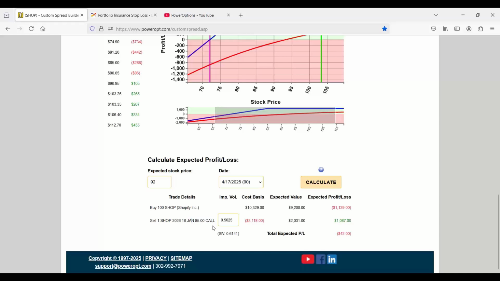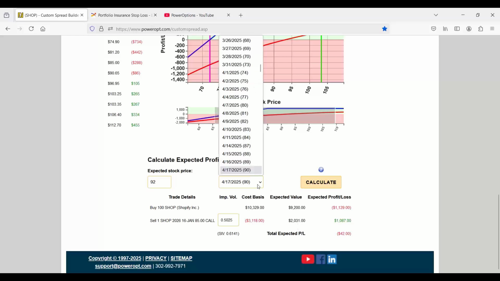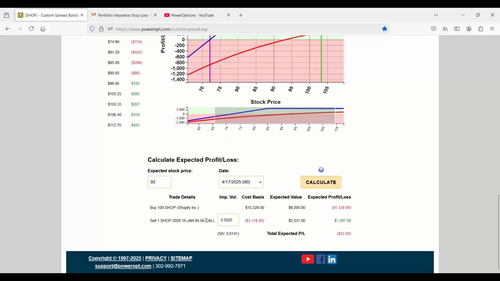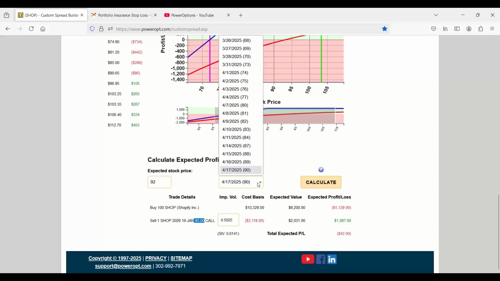I know that's a concern because we just had a big decline of 11 or 12% or so. But again, that's what to expect. What about that 185 days out in time? Would I take action at this point 90 days in? No. If the stock starts to get closer to 85, yeah, I know it's relatively close. It's still 7 points away. But if it drops down and gets to 88 or so, maybe 87, then I might consider doing an adjustment.